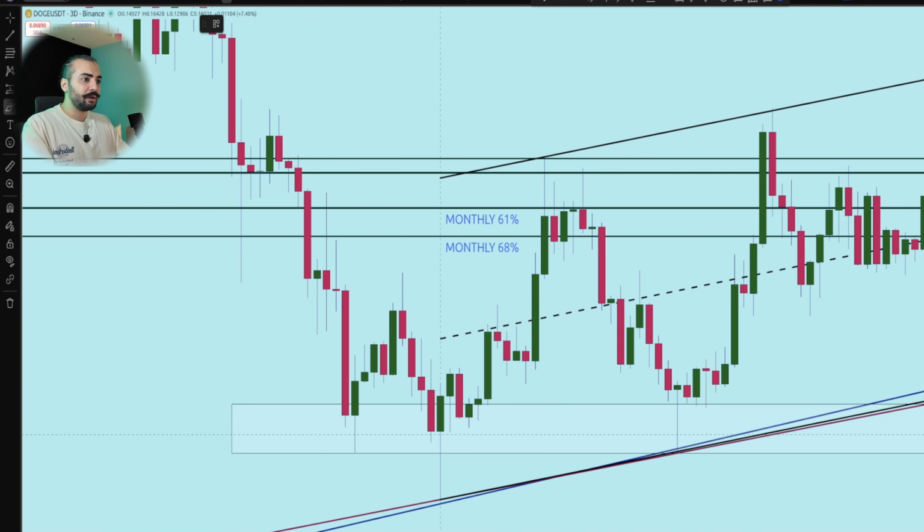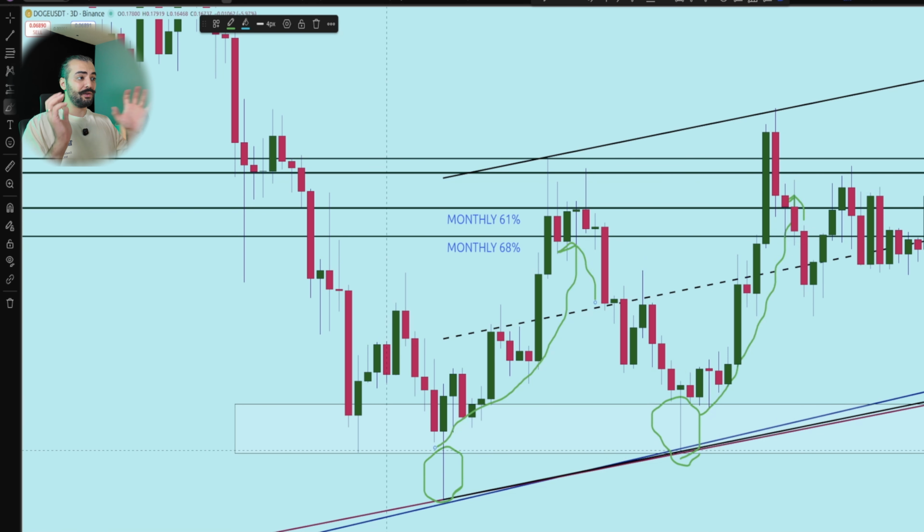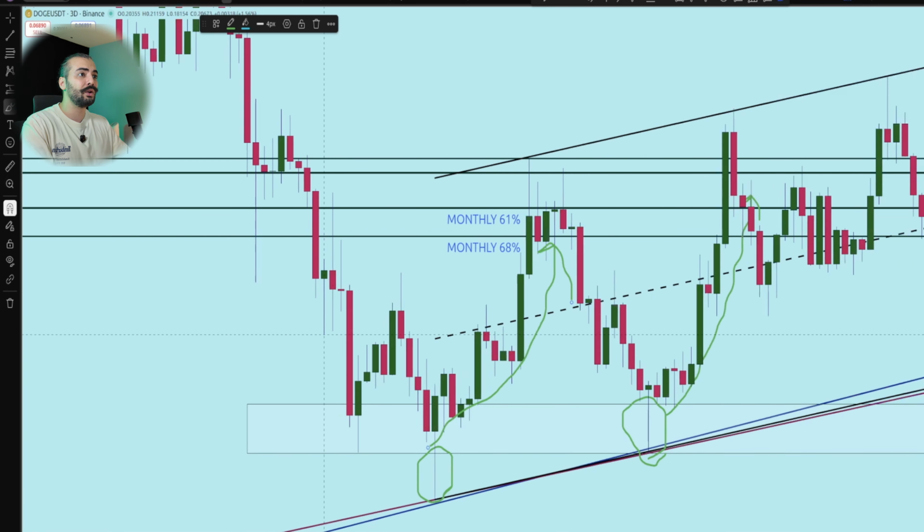All right, where's my brush here? You can see that it liquidated all the long positions and then went all the way up. It liquidated all the long positions and then went all the way up. Okay, we've made the consolidation part, but not the liquidation. So this is what I'm looking for. This is something I'm looking forward to.